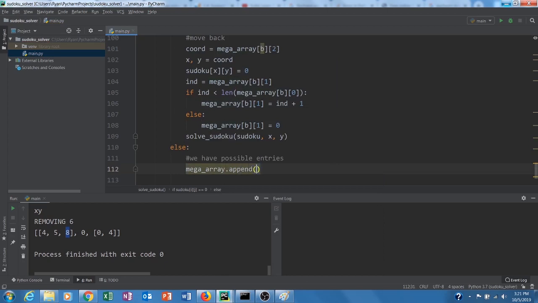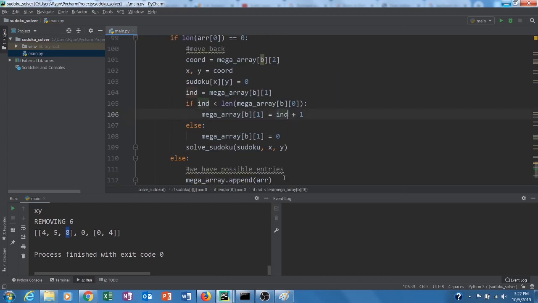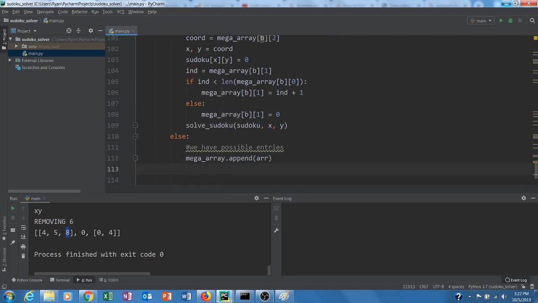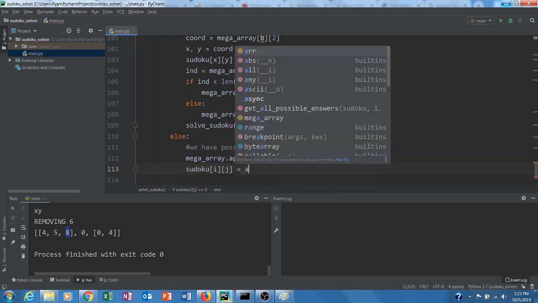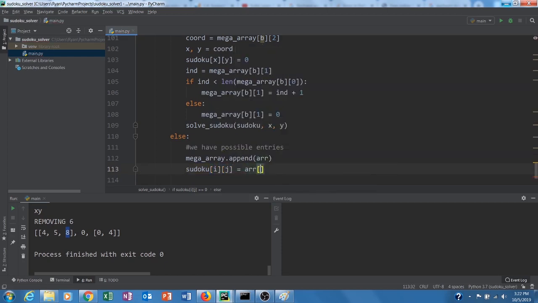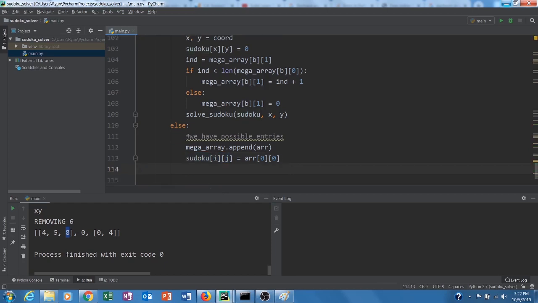So we're going to be adding the array to the mega array, and then we're going to be saying Sudoku i and j is going to be equal to this array that we just added, but we have to take the 0th index to the first element, and then this gives us all the possibilities. Take the first possibility of all these possibilities and assign it to that particular position inside the Sudoku.